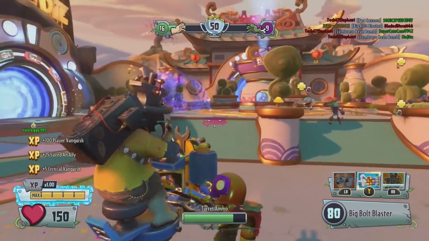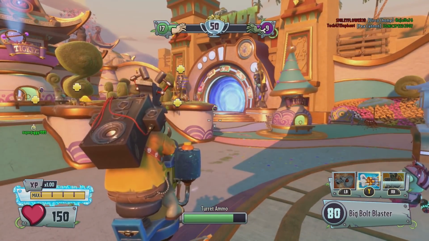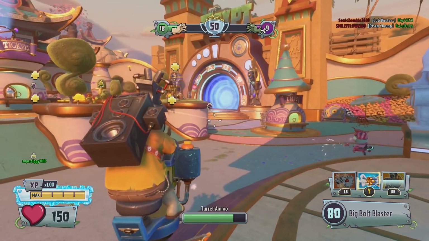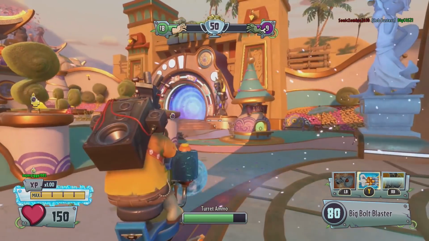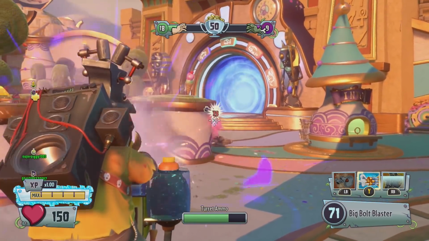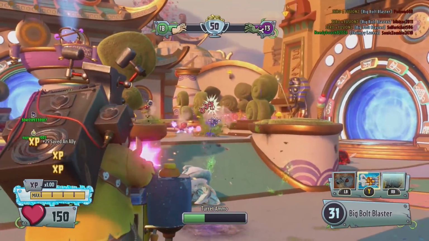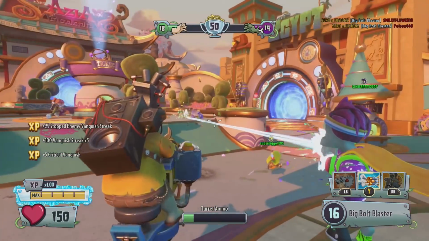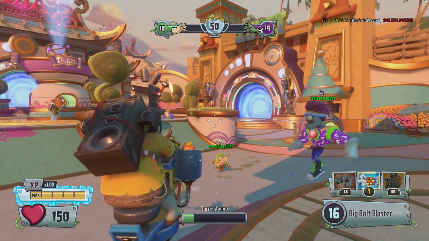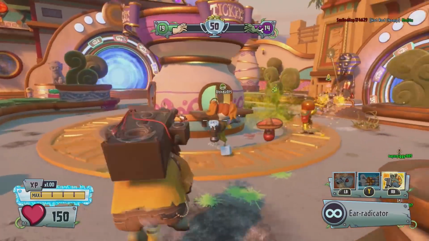Got him. Woo. Anybody else want some? I know there's a chomper right there. There's a chomper right here as well. There's a corn. Goodbye, chomper. Goodbye, Citron. Goodbye, pea shooter. Goodbye, disco chomper. Woo! That was amazing. All right. I don't think you can get much better than a jackhammer with that. That was awesome. Oh, no.